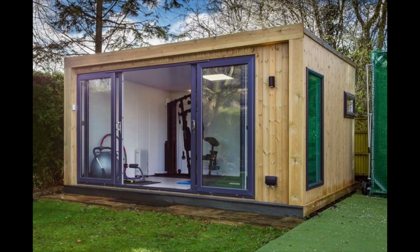You can also think about doing a shed if you don't have the space in your home. Just like your home office, you can create a shed that has some items in it that you can use for your home gym to keep you healthy and energized and ready to tackle the day. Number 5 on the trend that we're seeing is an in-law space, because there are a lot of people out there that don't want their loved ones, their elder loved ones in nursing homes, and so they're bringing them into the home. So you kind of want to keep their space separate from the rest of the house.